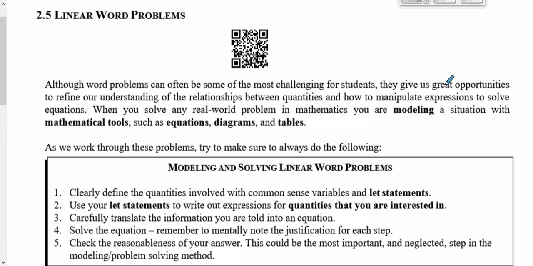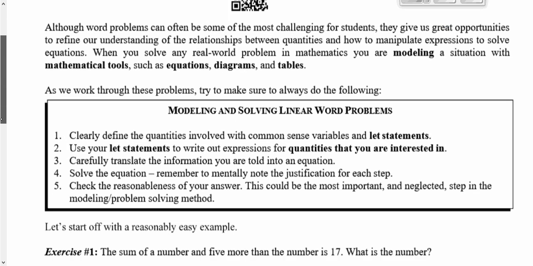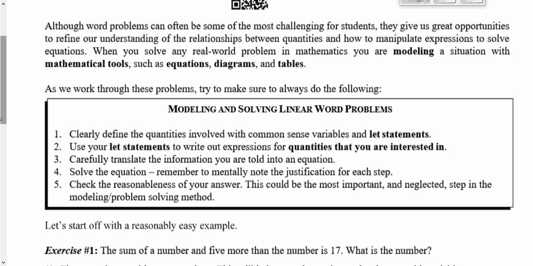So now we're going to be setting up our own equations and solving them, okay? The only different part of this section, 2.5, is that the part that's the same is we'll have equations to solve, and you guys are getting a lot better at that, so that part shouldn't be too bad. But now what we have to work out is reading a problem and setting up an equation, okay? And you've heard of let statements, yes or no? No. Okay, so if you're going to model a real-world situation and use a variable to represent something that changes.